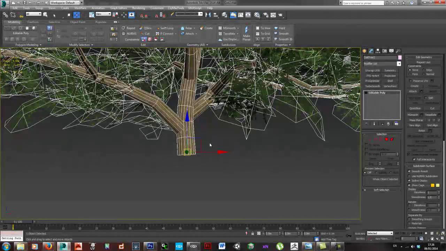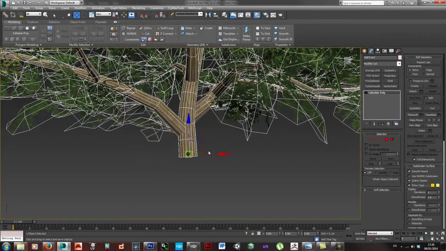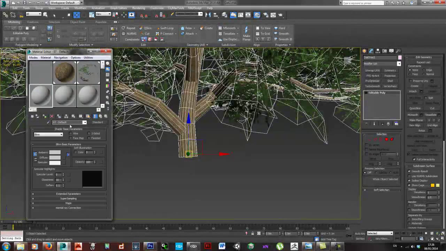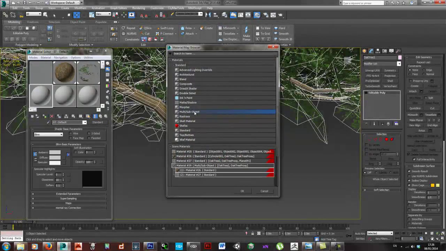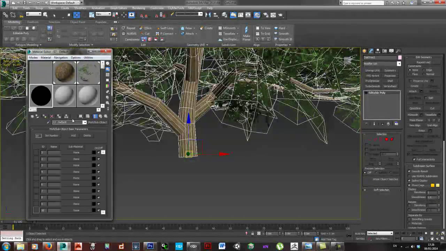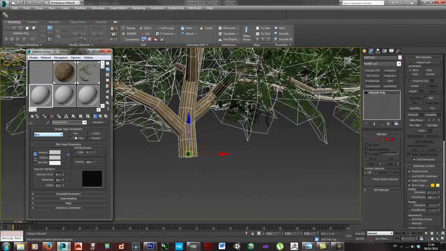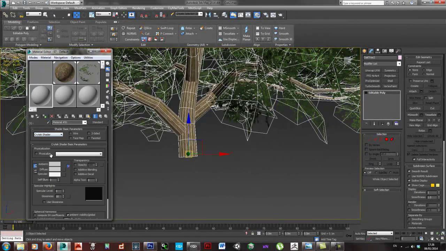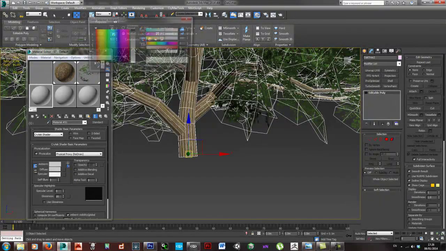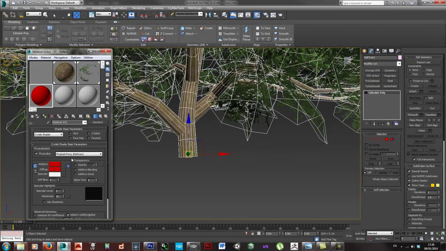Right, so what we want to do is set up a multi-sub material. So if you get a new material and set it from standard to multi-sub, and we can discard that old material, then our first material is going to be a standard material, and I'm going to set it to a CryTek shader, physicalize, and physicalize proxy no draw, and you can make that red if you want, or something like that, so that it's easy to see what it is, and we'll call that proxy. So this is our collision material.